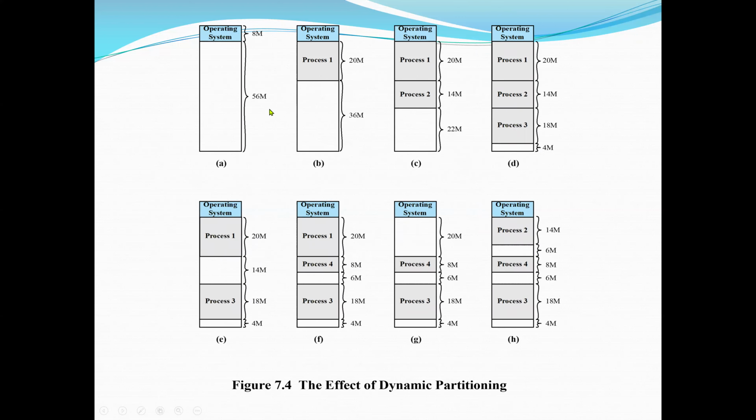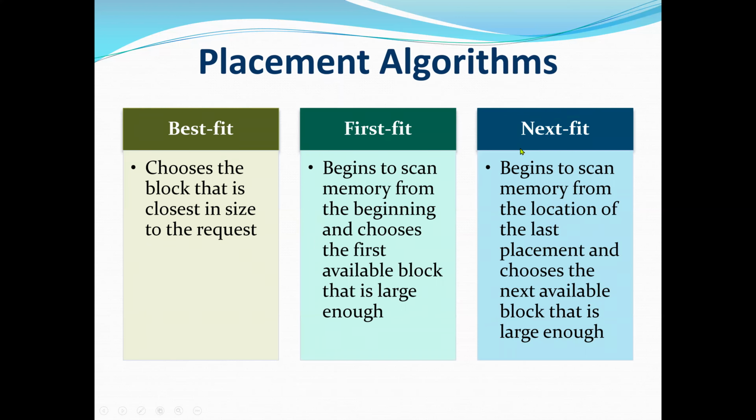So in this example we have 64 megabytes of main memory. Initially, the main memory is empty. You can see the main memory is empty. We have 56 megabytes. Then the first three processes are loaded in, where the operating system ends, and each occupies just enough space. So that's B, C, D. We have process 1, 2, and 3 at D. First process 1 is loaded, then process 2, then process 3. This will leave a hole at the end of the memory that's too small for a fourth process.